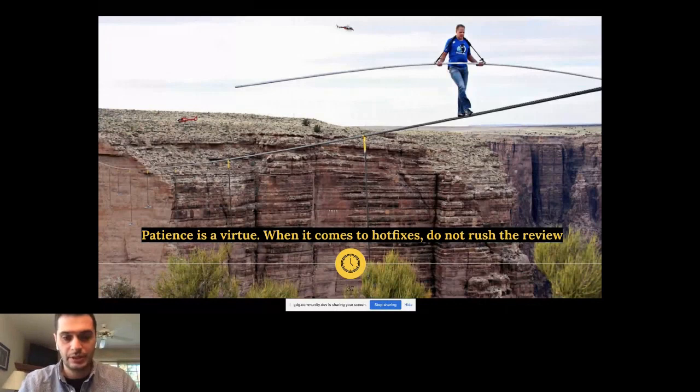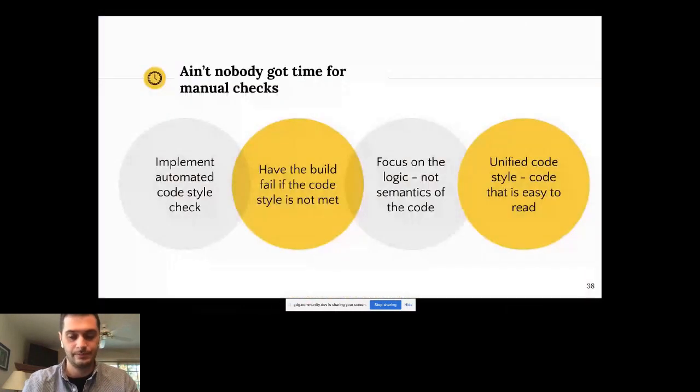Don't be rushed. It is your job as a leader to calm the situation. If you do things fast, mistakes happen. I know that production is broken. It can be broken for an hour, but make sure everything's fine, because if you don't fix it properly, then it will take you even longer to fix it next time.